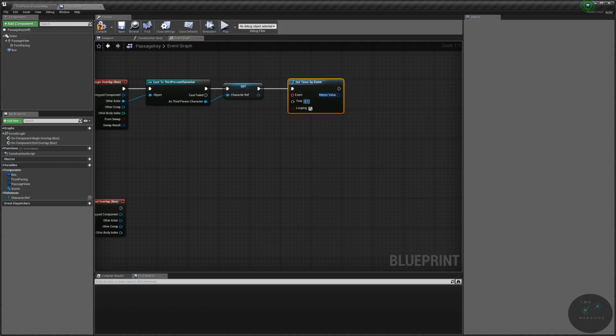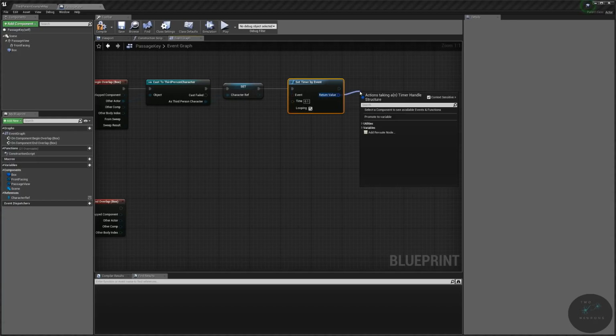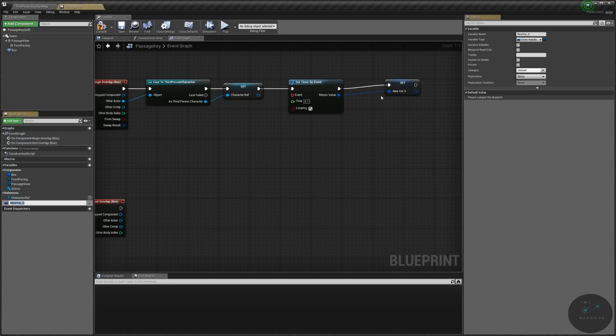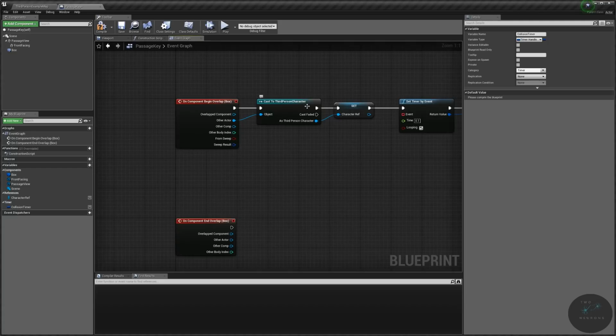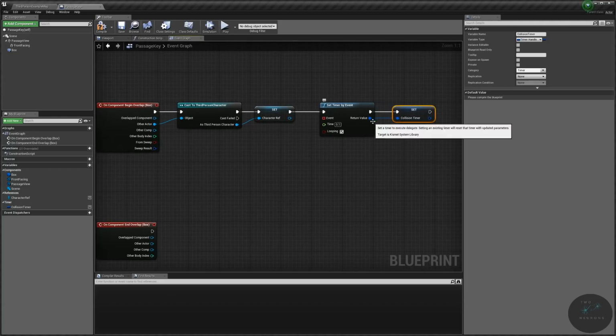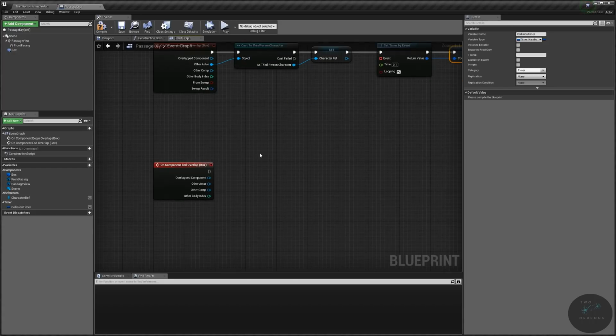And let's just drag off of this return value. And this is the timer itself, this return value. So we're going to promote that to a variable, or it's a timer handle, that is. And I'm going to name this collision timer. And let's put this in a category of timer, just so I have it separated out again. So again, we're checking who's entered the area. If it's the right person, cast. If it's the right person, then we're going to make a reference to it, and we're going to trigger an event. And we're going to set a timer based off of that trigger.